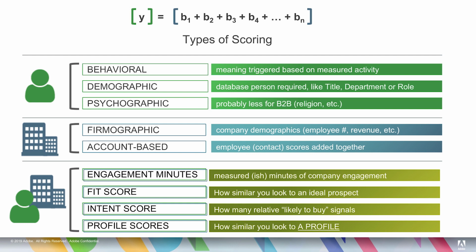And then the last one is kind of the combination of those two. This is, say, person object plus company object: engagement minutes, fit score, intent score, as well as profile scores, which I think is a very valuable high maturity piece of profiles that we should be able to spin out, scores we should spin out to say, how lookalike is this person to a buyer persona, etc., things like that. This is a kind of a high level overview of it, and just a little reference slide for what you're looking at here. So, on to the next one here.